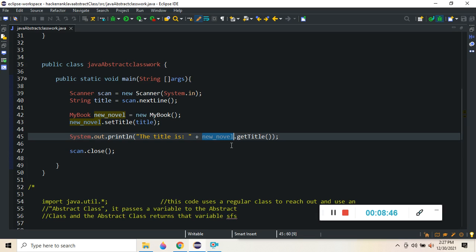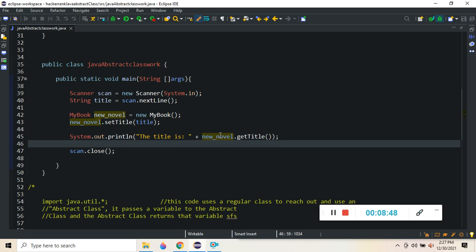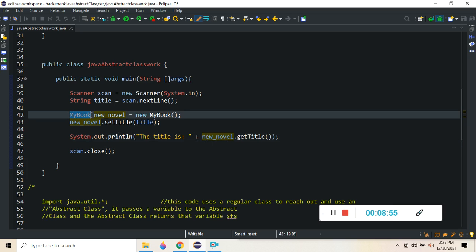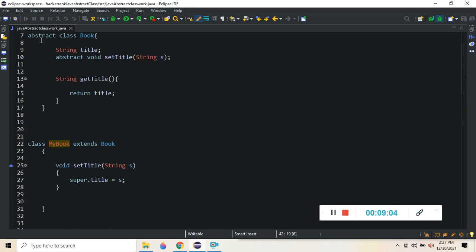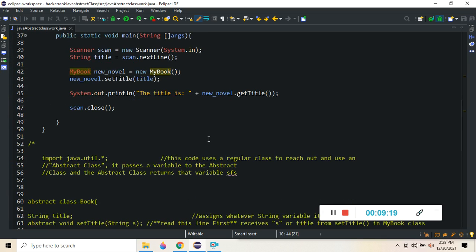handle grabber is what I call it, which, if you remember, that new novel handle is associated with this MyBook class, this MyBook regular class that we made here, which is associated with this abstract class up here through this super.title equals s variable and this set title function here, which they both have right here.